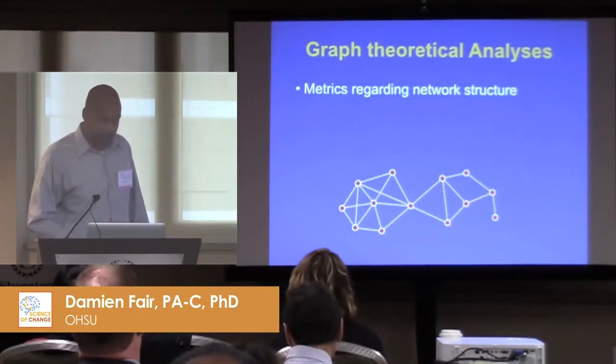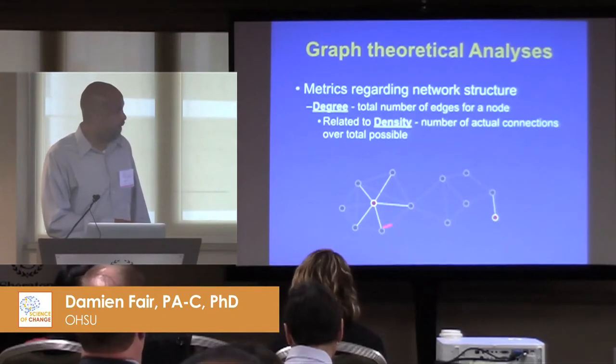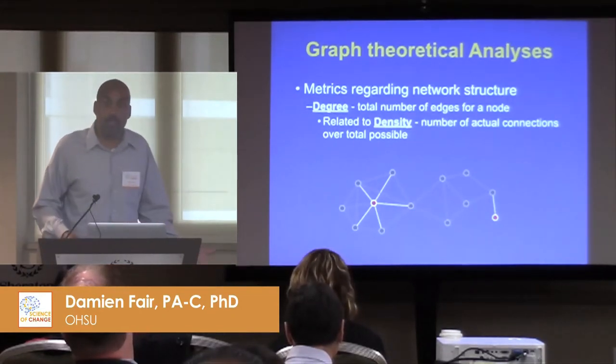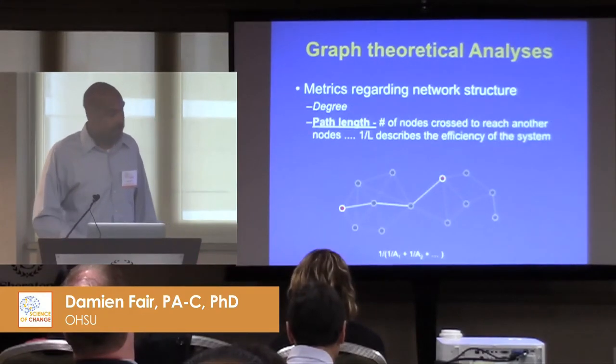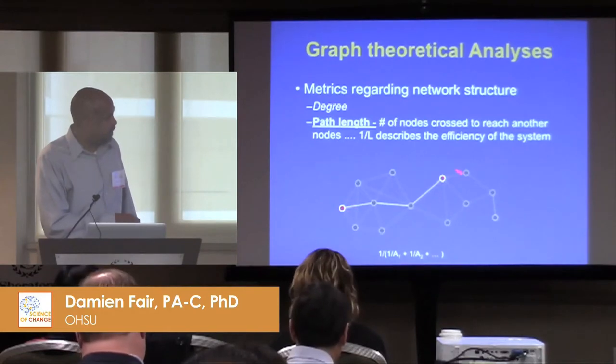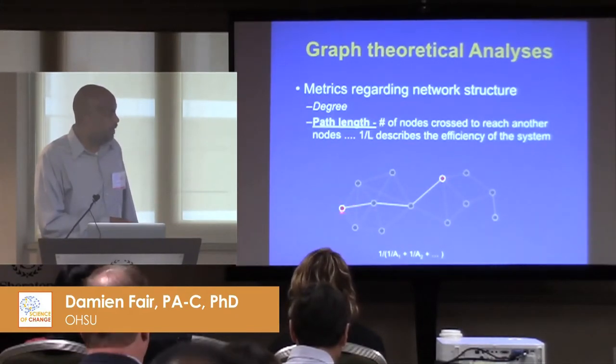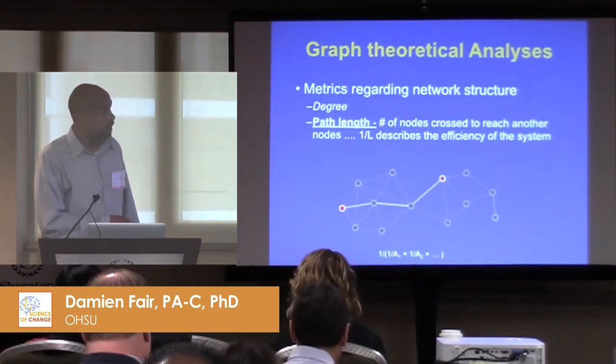There are some simple things like degree, which is just the number of edges a given node has. So some nodes have lots of connections, meaning they have a high degree, and some nodes have few connections, meaning they have low degree, okay? There are things like path length. So if I want to get information from this guy over here to this guy over here, I have to go over three jumps, right? So the path length from here to here is three. If I want to get the path length of a given node, I can average the path lengths to all the other nodes. I can get a characteristic path length of the graph by averaging the path length then of all the nodes together.